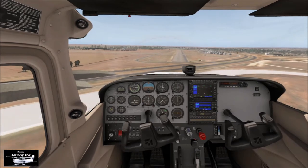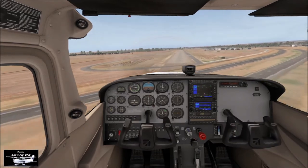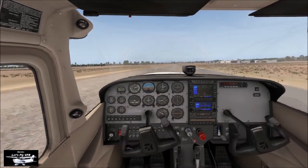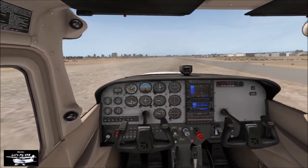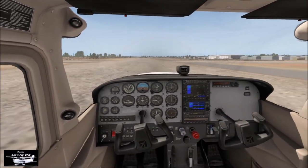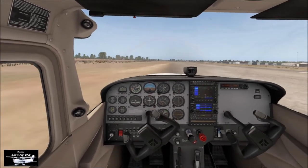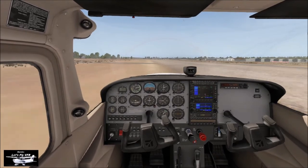As we come in, change your view from the point you want to land to the far end of the runway, and reference the cowling against the horizon. We did land on the left, which is fine — you want to land on the upwind leg. Everything away, trim away, powering back up, keeping control of the aircraft. Okay, we're just off the side but that's okay. Keep the correction, 60 knots, rotate and climb out.